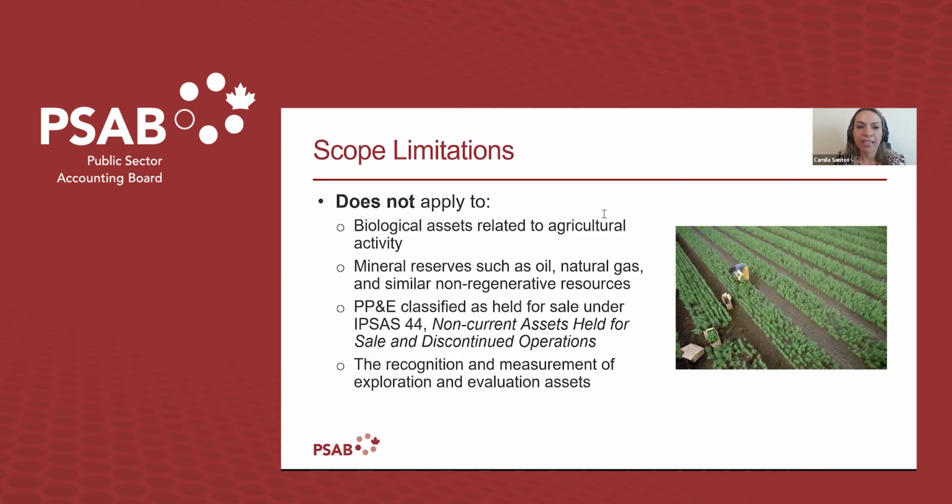IPSAS 45 has a few scope limitations. IPSAS 45 does not apply to biological assets related to agricultural activity, mineral reserves such as oil, natural gas, and similar non-regenerative resources, PP&E that is classified as held for sale under IPSAS 44, or the recognition and measurement of exploration and evaluation assets.